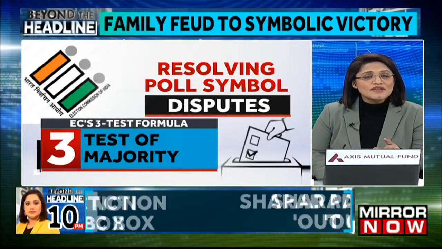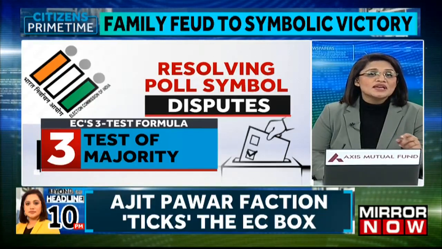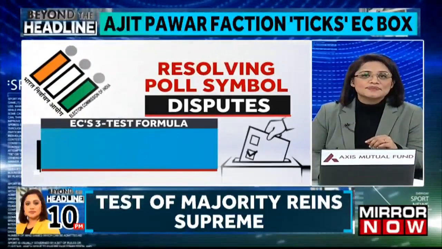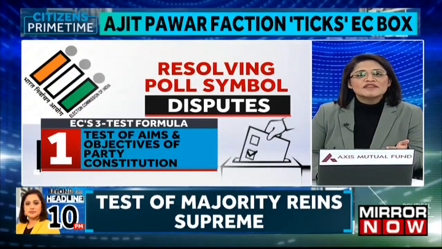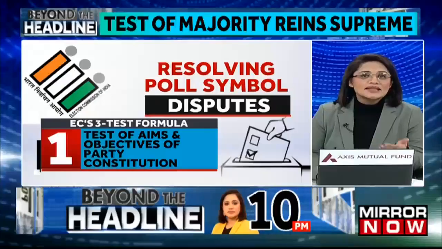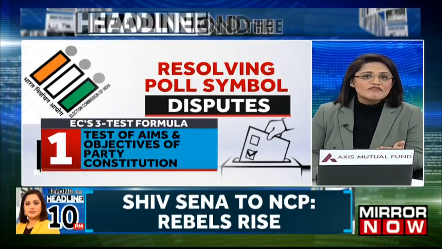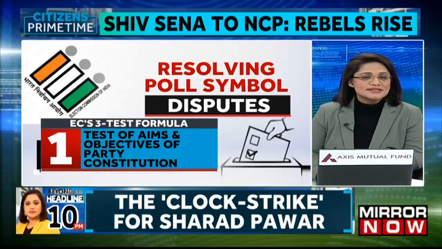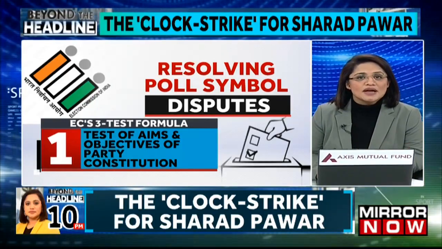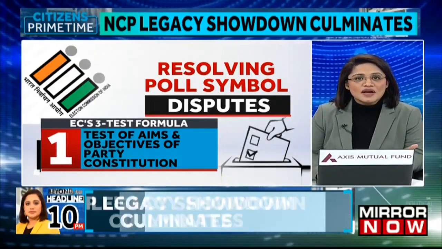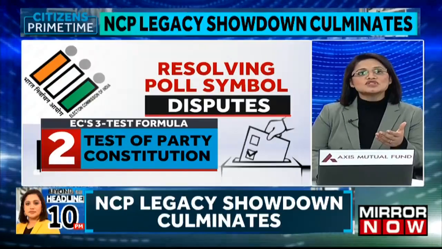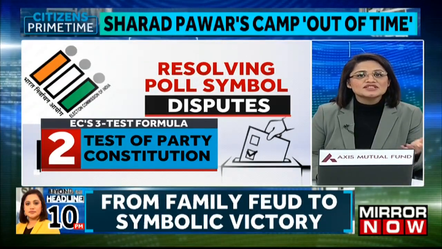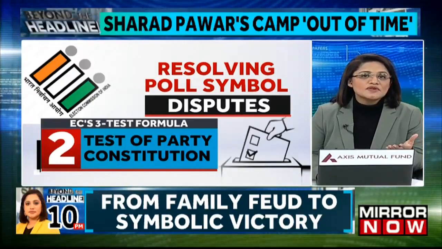Now, you may have been very familiar with all of these things if you were following the Shinde versus Uddhav faction fight as well, but we'll get to that in a bit. Regarding the first point, the Election Commission has said that neither of the two factions contended that one followed the aims and objectives of the party constitution and the other was violating it. So, that was basically irrelevant. On the test of the party constitution, the Election Commission found that although both factions had no dispute on the party constitution, they were not following the same. As a result, the test also could not give any determinative result.